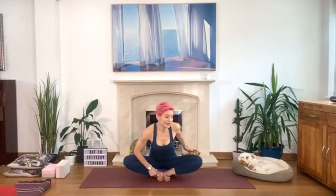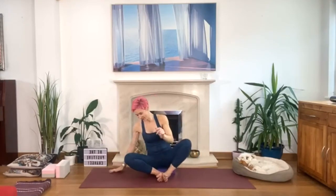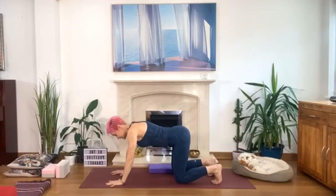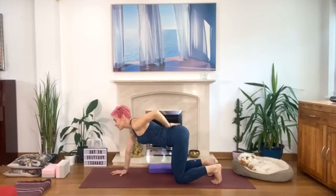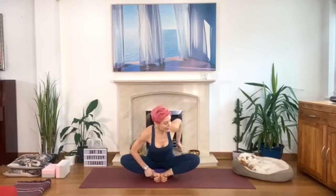Stretch, stretch, stretch. So the direction here at the pelvis is your thigh bones moving back and wider apart. So remember this cow stretch? I want to show you again the cow stretch, the shape. So this is what we did. We moved the thigh bones back and we created more space between the sitting bones. So this is the same principle. We're squeezing the feet and the shins in, and the thigh bones moving back, creating more space to release the lower back, to release the back of the pelvis.